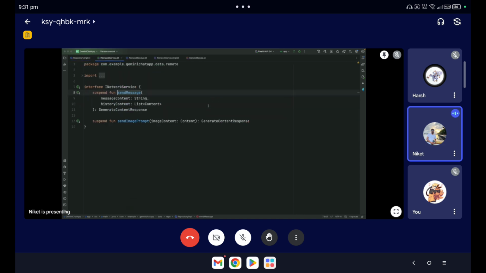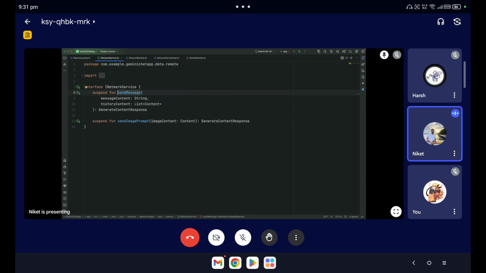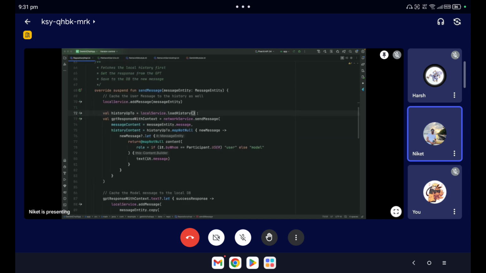Let's have a look here. Here I am sending a message. We generally create a chat type object, and in this chat I am giving the history content. This thing has already been discussed in our last class. The better history you provide, the better response it will give you, right? And in order to provide history you want to save the history. Once it is saved you can always fetch it and give it to your history content.